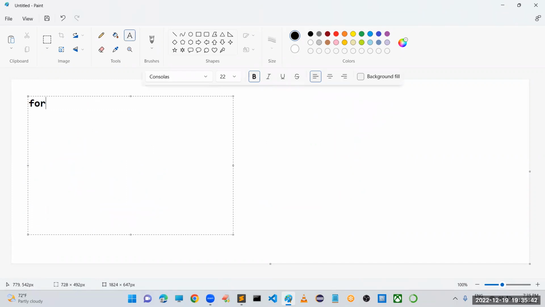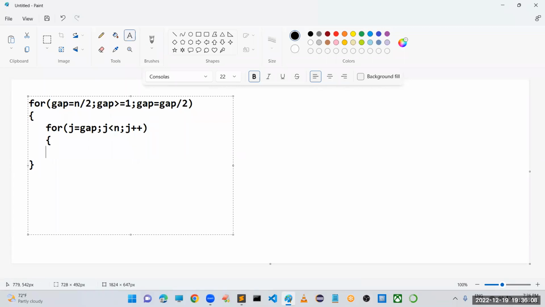So here I am taking the initial parameter, which is gap. Gap is equal to n by 2, until this gap is greater than or equal to 1, gap is equal to gap by 2. This is the first loop. What is the next loop? For j equal to gap, j less than n, j plus plus.